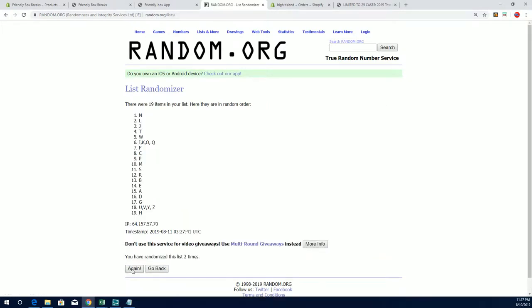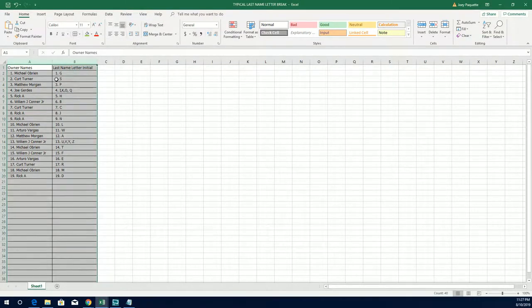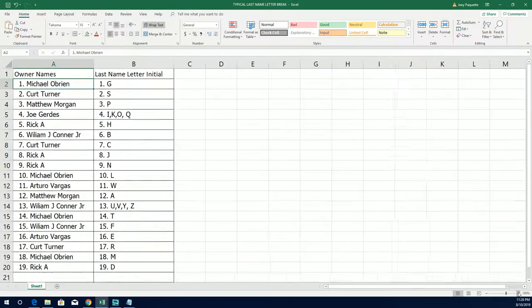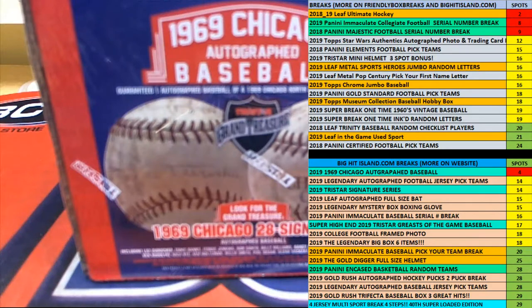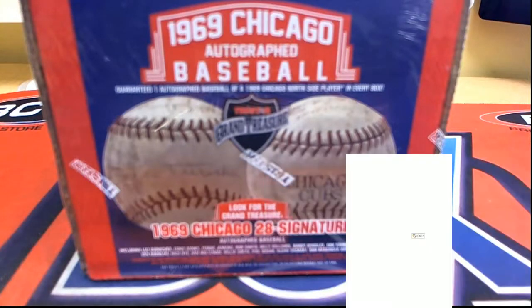Believe me, we paid almost — I know — we paid almost $2,000 a case, as you know, for those. Six per case, all right. G down to D. I know exactly what we paid on those. Those were not cheap. The crazy part is I almost ordered like three cases until I realized it was only six per case, but we would have had three of 20, which would have been even — crazy.